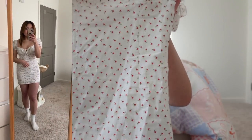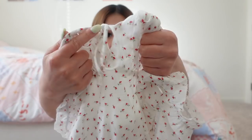Then this next dress, this one's a bit tighter, but I absolutely love the design of this dress. This one's more bodycon, I feel like. It definitely fits my body very tightly. But the pattern is so pretty. It's so pretty. I love it. And this is another one that can go off the shoulder or on the shoulder. And I like the little bow tie in the middle. Oh my gosh, I adore it.